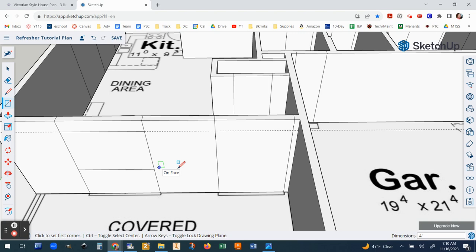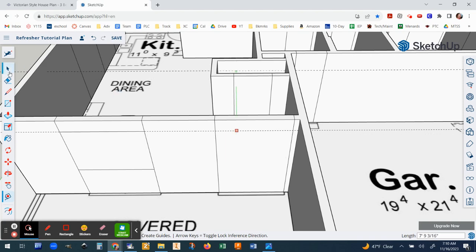If you really wanted to be more precise, you could even pull a snap line down from your original one on blue and create the size you want, but I don't really have to do that, so I'm not going to. So let me get out of that tool and go back to my line tool, and I'm going to pull my door down. Oop, not line tool, I want my rectangle tool, my bad. All right, and then I'm going to go down to the bottom, corner to corner, and I'm good to start pushing and pulling these through.